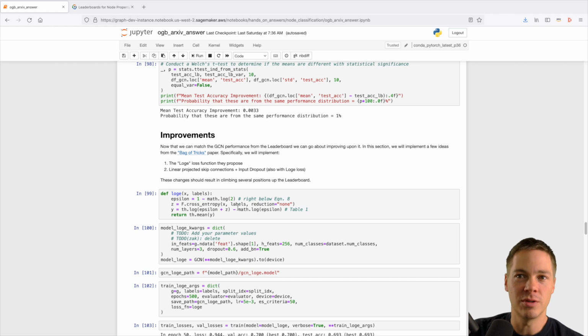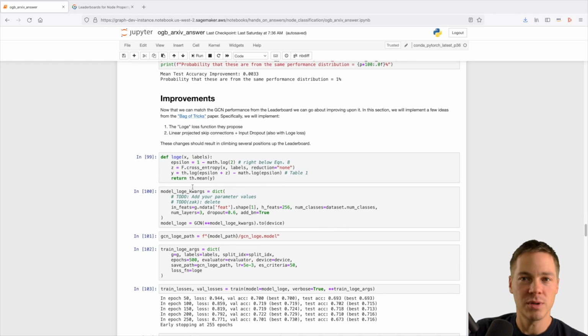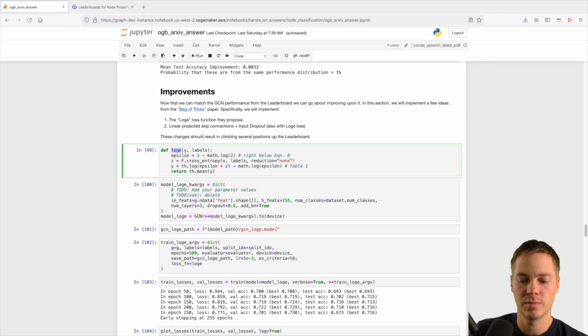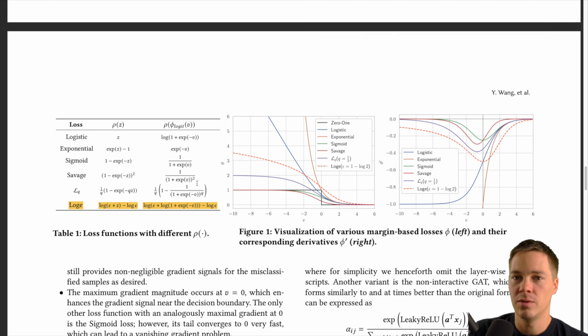With this, we go on to do some improvements from this bag of tricks paper. The first improvement we ask is for this Log loss function. I'm not going to dig into the theory of that now, but the relevant formula here is that this Z is your normal logistic loss, or your binary cross entropy.